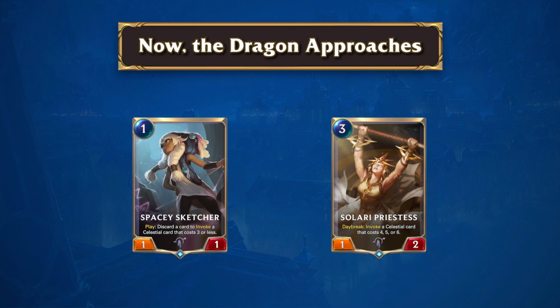Spacey Sketcher and Solari Priestess give the deck access to a wide range of effects that it otherwise would never have. Of course, the best card to choose off of Invoke will change from game to game. We can discuss the ideal picks in your average game.